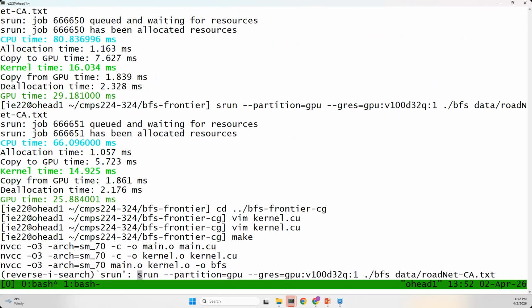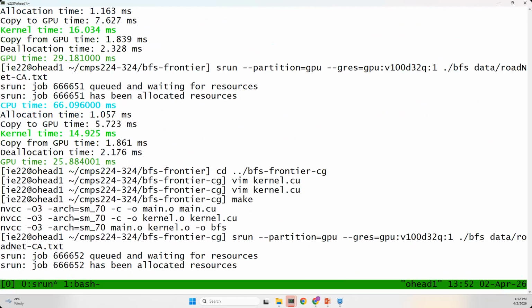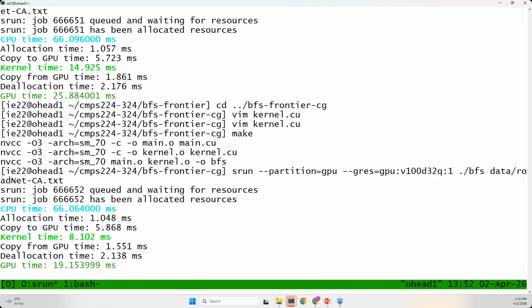So let's compile and run now and see how this performs. As you can see now, we're down from 14 milliseconds to 8 milliseconds. By the way, for the version that wasn't using frontiers, we will not see this much benefit. But now, after we use the frontiers, each one of the kernels was so small that the kernel launch overhead was killing us, and we were able to cut it almost in half by getting rid of that kernel launch overhead. Is that clear?